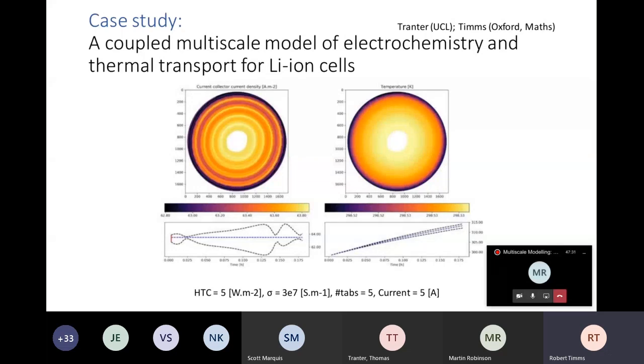Sorry, this figure's a bit blurry when it's come out here. But you can look at things like what's the current density in the current collectors in this roll. So here we've got a cylindrical cell with a number of different tabs. So you get higher current density close to where the tabs are. And on the right, we've got the temperature profile. So we've got cooling around the outside, so it's hotter in the middle. But this is just an example of how to couple PyBaMM with other software, such as equivalent circuit modeling, to then model larger length scale problems. So you can start doing pack modeling and things like this.